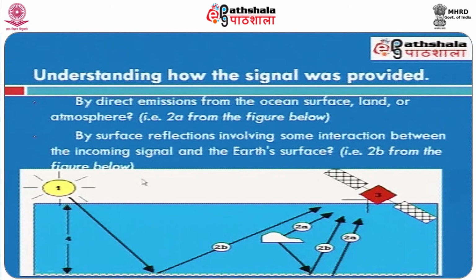How does it happen? How will the energy fall on the earth's surface, and how are we able to capture that? As you see here, this is the sun, and this is the radiation which is falling on the earth's surface. Once it falls on the earth's surface, it normally gets either absorbed, reflected, or emitted, in the sense that energy which is absorbed is re-radiated. So we have the reflected energy, absorbed energy and also re-radiated energy. However, instantaneously, that part of the energy which is readily available to us is the reflected energy.